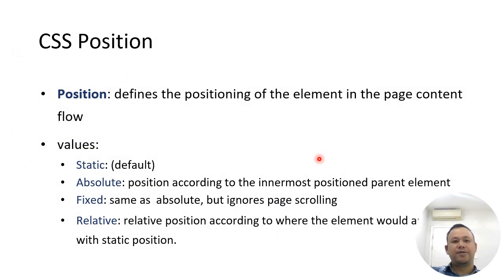Now for position, the position property specifies the type of positioning method used for an element. There are four different position values. We have static, relative, absolute, and fixed. Elements are then positioned using the top, bottom, left, and right properties. However, these properties will not work unless the position property is set first. They also work differently depending on the position value.